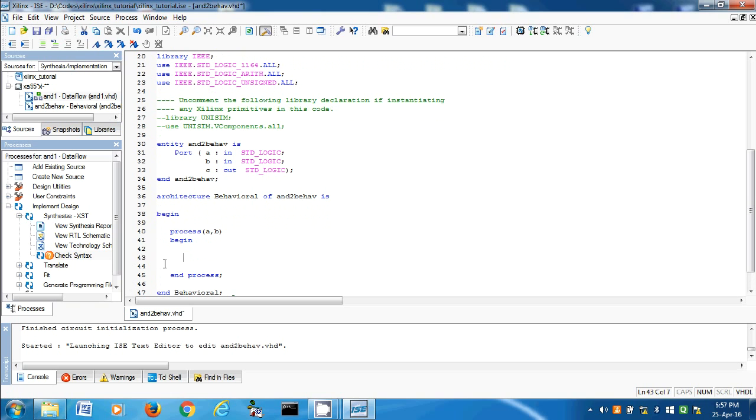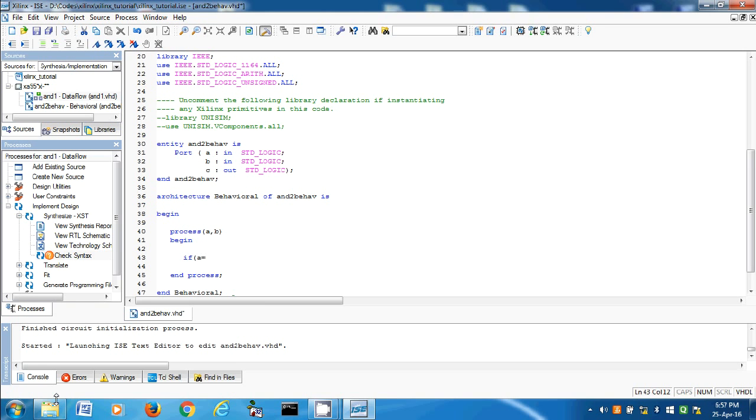And let's begin with the process. So what is the syntax? Process followed by the inputs, then begin, then end process, and in between begin and end process you have to write the code. So let's begin. You have to write if A equal to, now this single equal to is actually the equality operator. It checks, it's not assignment, it's the equality operator.